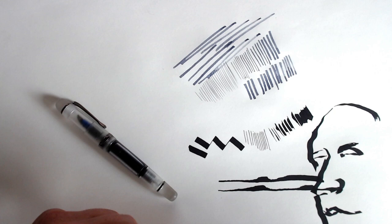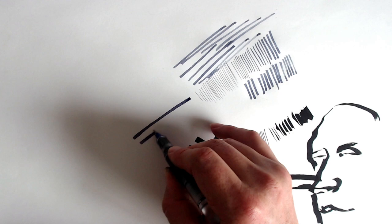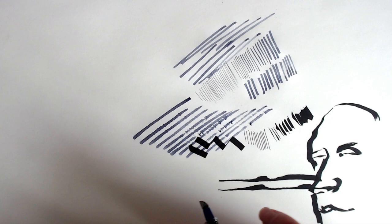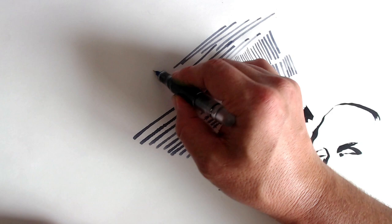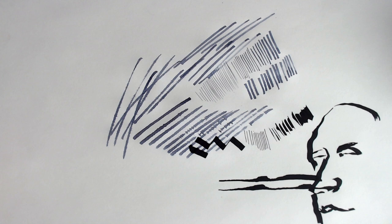Let me do it with the wider modification, where it's a little more visible. So if I slow down, the lines are somewhat irregular, and then if I speed up, the lines become even more distressed. I guess it also depends on the roughness of the paper. But look, this paper is medium tooth, it's relatively smooth, and it still creates a really interesting distressed stroke. This extra element of control can be used to create all kinds of really interesting textural effects, and I think is unique to this modification.